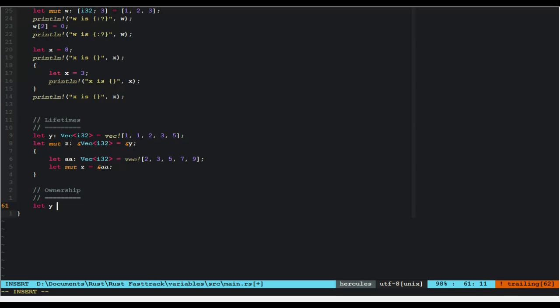So the easiest way to demonstrate this is to say, what are we on here? AA. Okay, so we'll say let AB equal a vec of I32s. They're always good to work with and demonstrate what you're trying to do fairly nicely. And let's let AC equal AB. Let's do this. So we will print line AB.